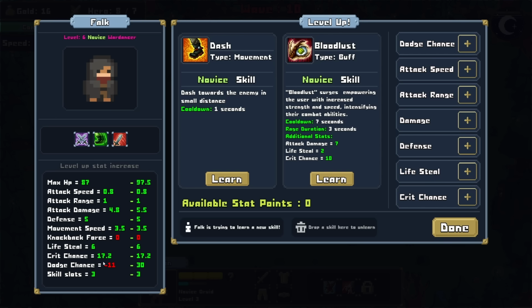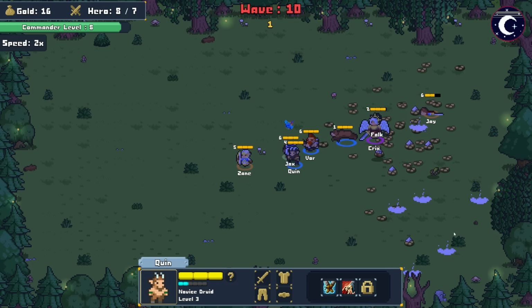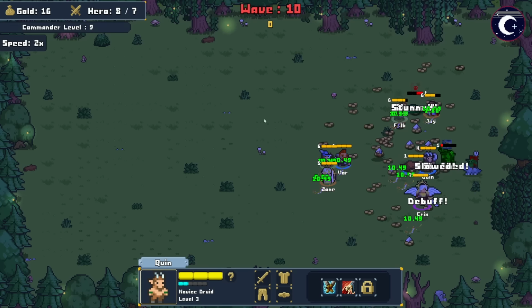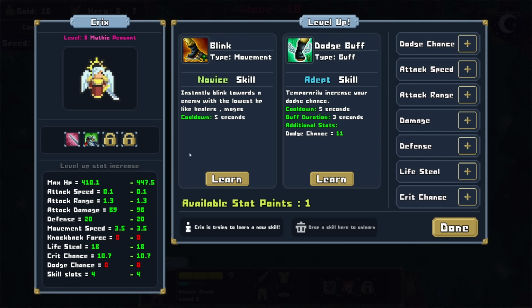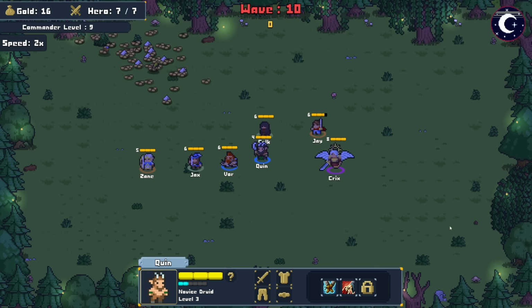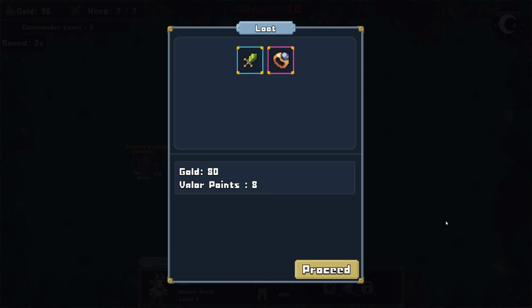Let's see. Dodge chance minus 11. He must have had a debuff on him. That's my only guess. There. Jay spends his time laying on the battlefield floor while Crix just mops it all up. And he's got 4 skill slots too. Incredible. Alright, blink. I do like the idea of Crix blinking in with all of his HP, right? And damage. Hitting for 102. With like not a very good weapon.